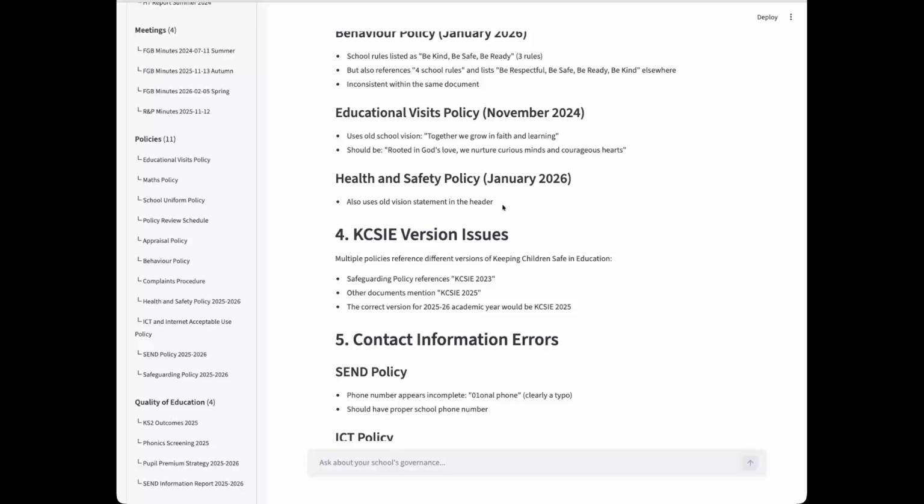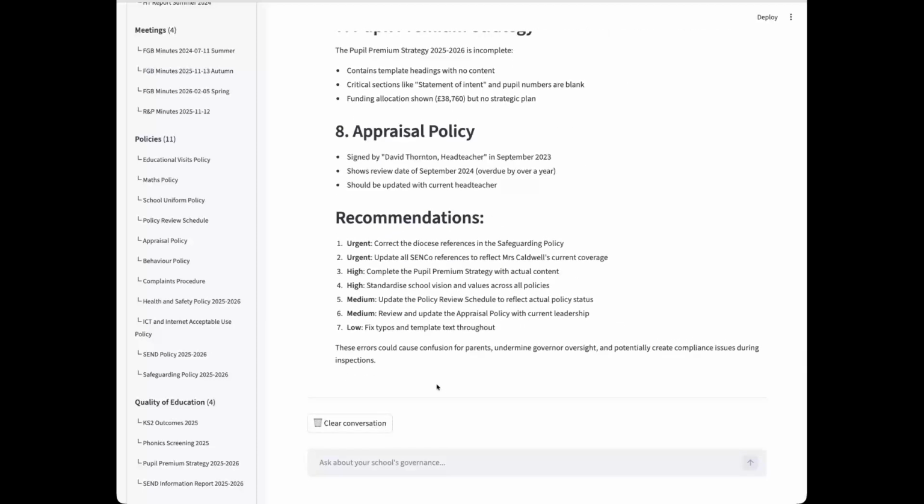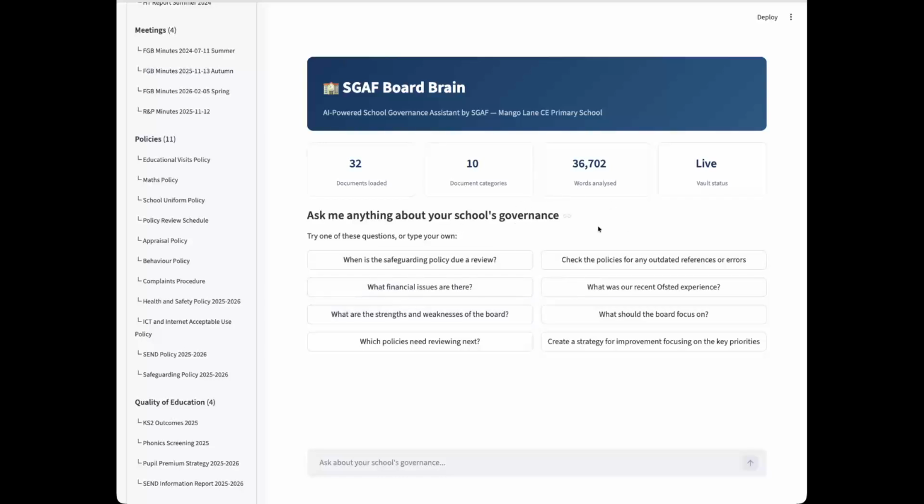And if you think how long this would take a person to do in physical time, or whether they'd even spot that, whether they'd have the inclination to do that, this just laps it up. It wants to do this with information the whole time. So it's gone through absolutely everything literally instantly for us to create an action plan. And this allows us to effectively govern much better and to get the quality of our governance far better than where it is currently without this intervention.